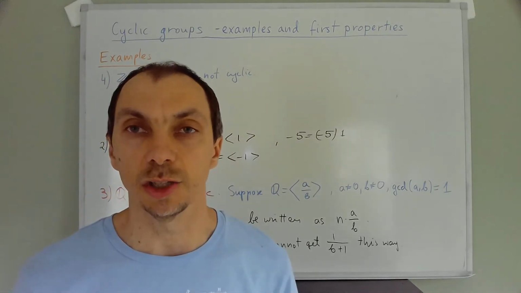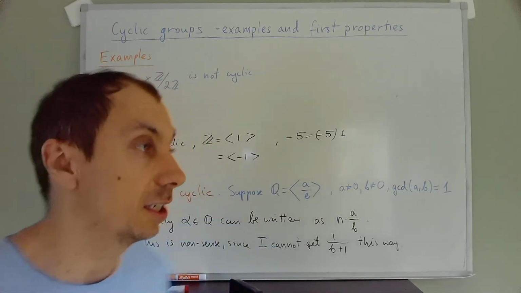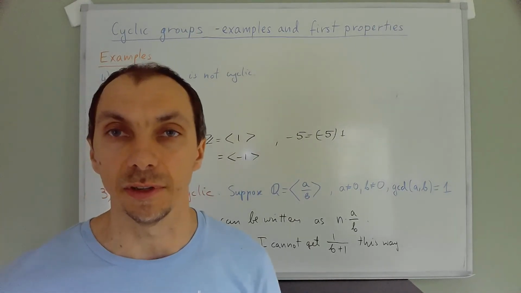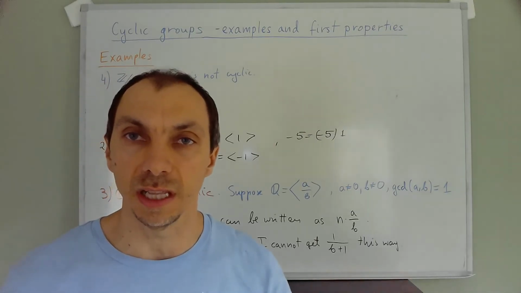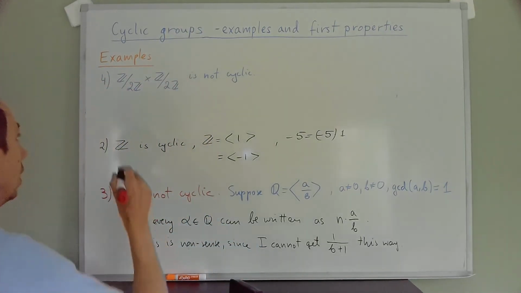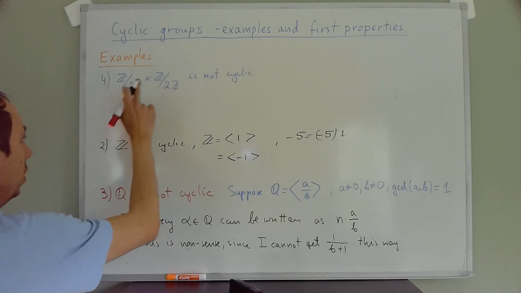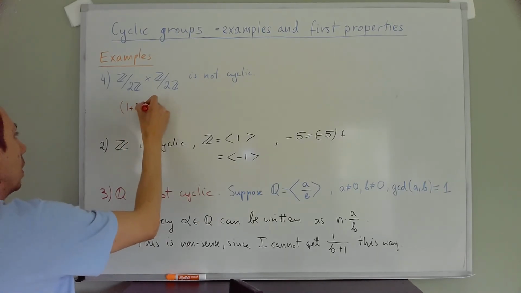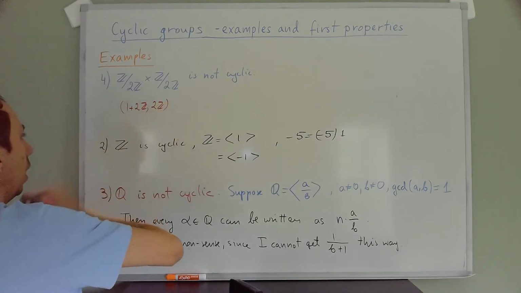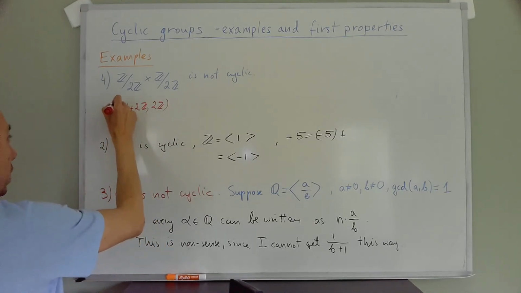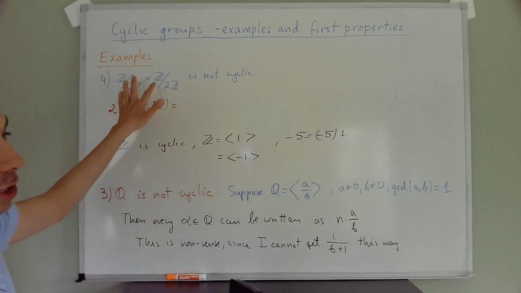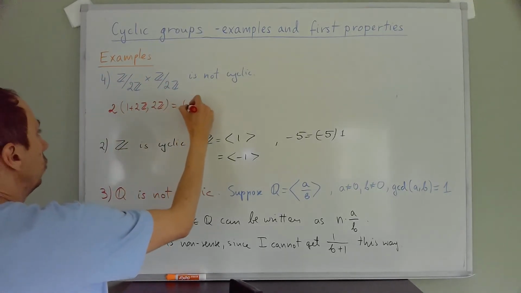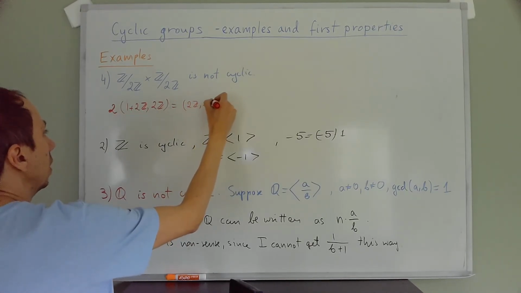Well, all right, here I can just check it by hand. I can take every possible element of this group and see if its powers give me everything. Because that's what it means to be cyclic. There is an element whose powers give you everything. 0, of course, (2Z, 2Z) is a non-starter, so let's try 1 plus 2Z, 2Z. What happens if I take that twice? Again, the operation here is addition of congruence classes, so the exponentiation turns into multiplication. So if I do that, I get (2Z, 2Z).